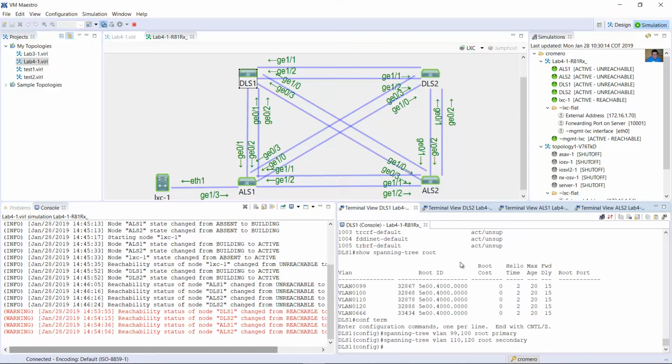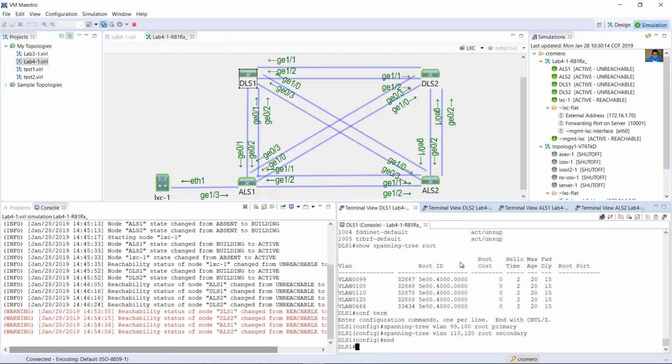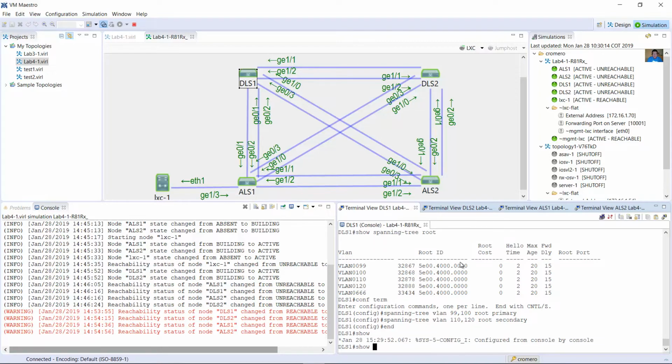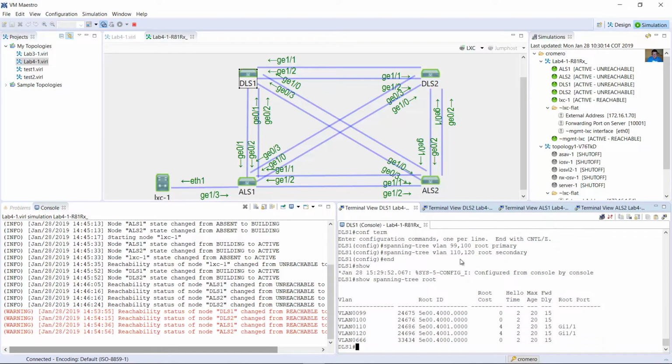Verify, for example, on DLS1 with show spanning-tree root. Okay, and now DLS2 is the root for 99 and 100 because the cost is 0 and there are no root ports.